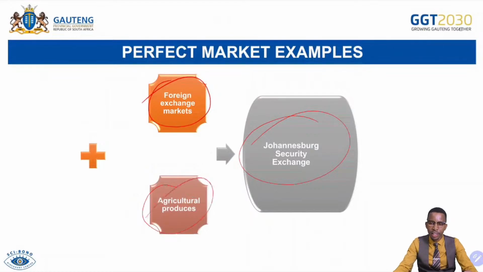Like last year, with the previous grade 12s, we spoke about the Uber industry as a part of the e-hailing industry as a part of the perfect market, because market forces are very much active in determining the price. Also, demand and supply are very much influential. So in that situation, we regarded them as a part of the perfect market.